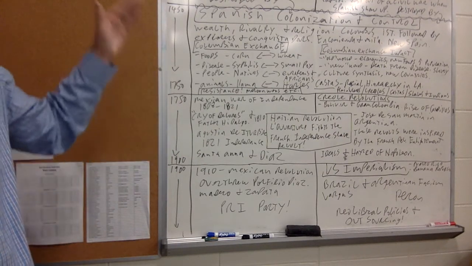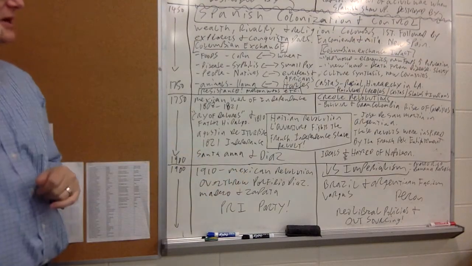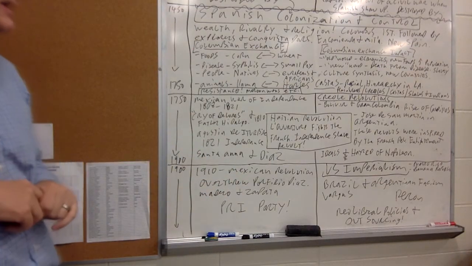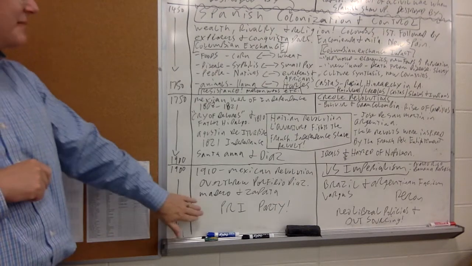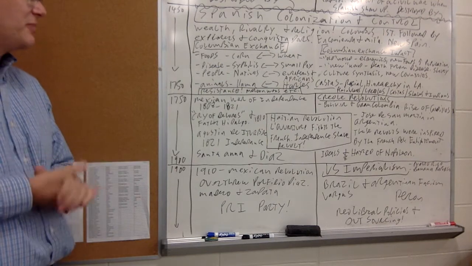So, moving over to the last phase here, let's just continue our story of the Mexican Revolution. We'll talk a bit about U.S. imperialism and some other stuff going on down there in Latin America and South America. So in Mexico, then 1910, we will have the Mexican Revolution. This is against Porfirio Diaz.